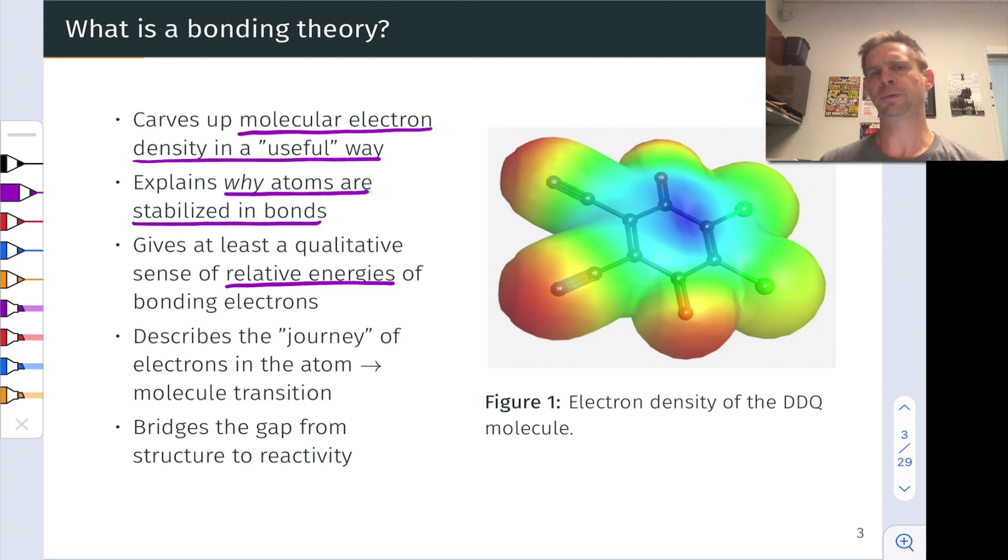This fourth point might seem a little different from the other three, which are highly general, but really describes modern bonding theories, the bonding theories that have really stood the test of time. They relate to this journey that we can imagine an electron going on and going from an isolated atom into a molecule, the atom-to-molecule transition. Any bonding theory these days is going to describe molecular electrons in terms of atomic orbitals, at least in a rough way, and this is conceptually nice. It allows us to use what we already know, for example, about atomic orbitals, to gain information about molecular orbitals. And then finally, any good bonding theory through all of these other things should allow us to really bridge a gap from structure to reactivity, allowing us to infer how electrons are going to behave from their nature within the molecule.